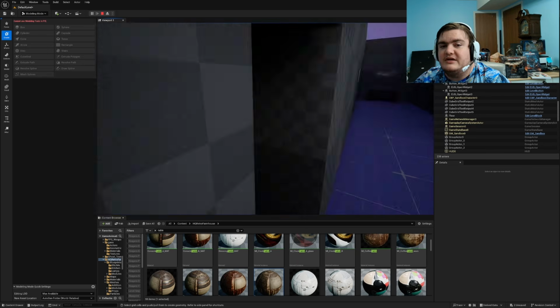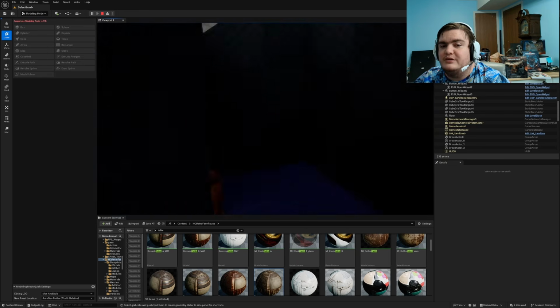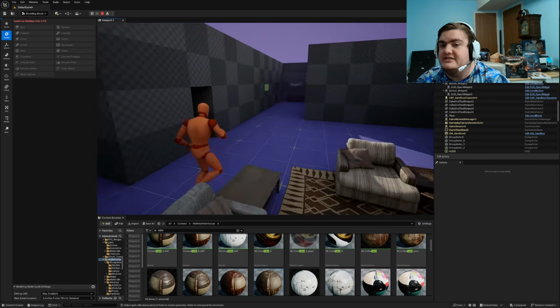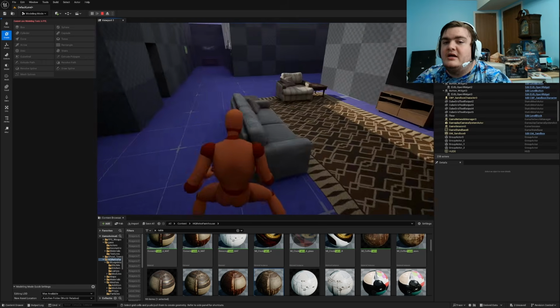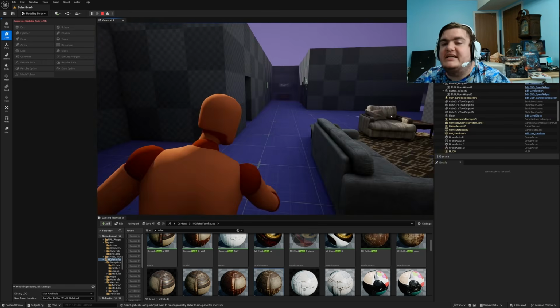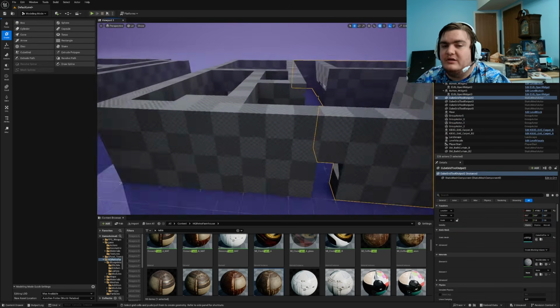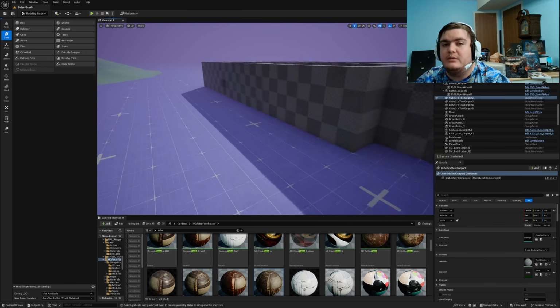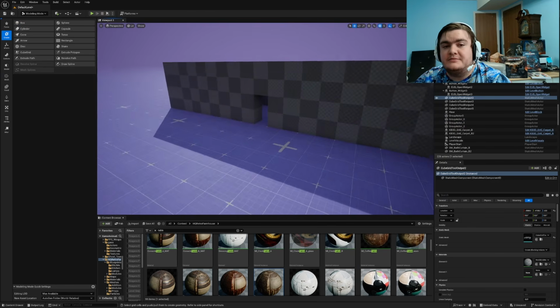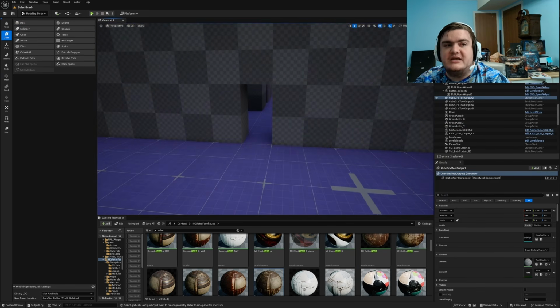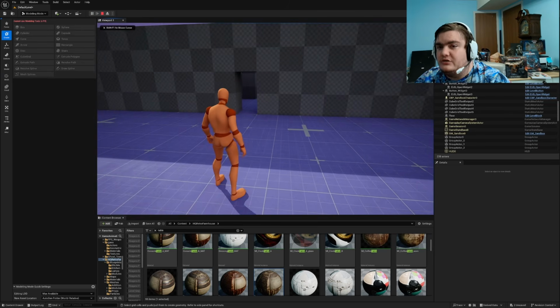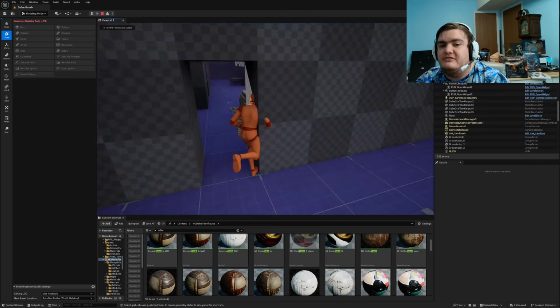We got a little closet right here, which doesn't go anywhere, but there's plenty of space to add in a little secret path if we wanted to. So yeah, that's the example of a good map with decent, nice flow going through it. That still looks good. Now here's our example of a map that doesn't look bad necessarily, but doesn't flow well.